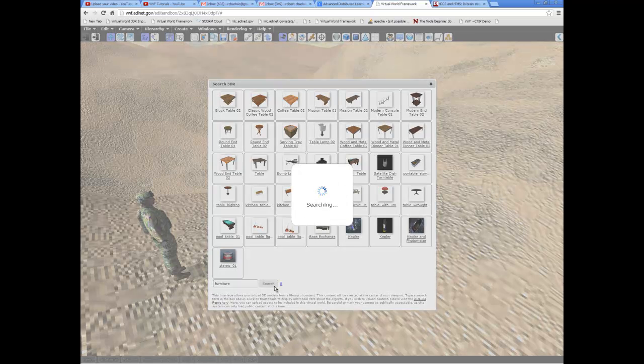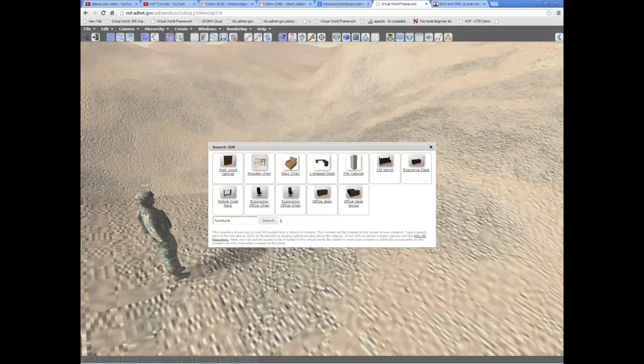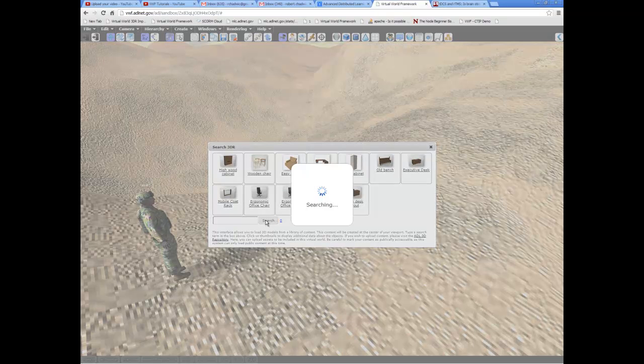Now, not every one of these objects is going to import because there are permissions set on the objects within the 3D repository. I'm actually going to give up on finding a multi-page search result. I'm going to try the blank field that might return everything. Now, these objects have to be marked as publicly accessible within the 3D repository in order for you to pull them into this system. So, let me drop over to the 3D repository while this is searching.